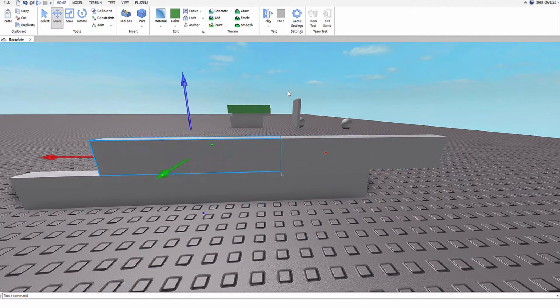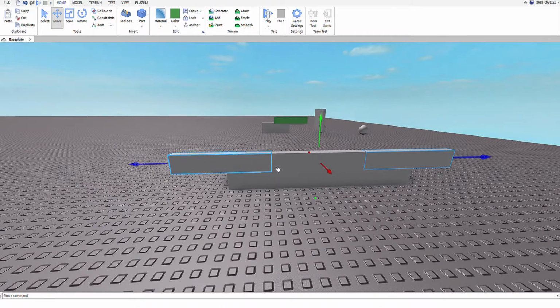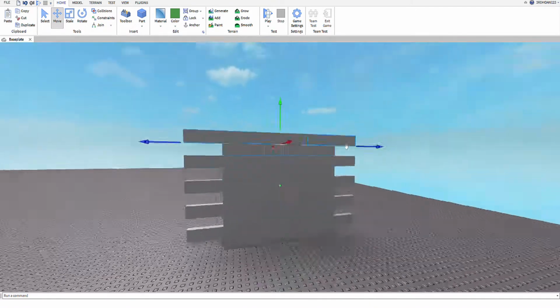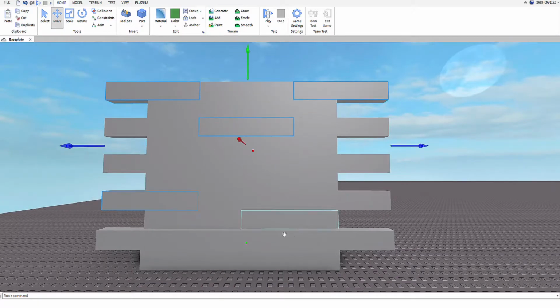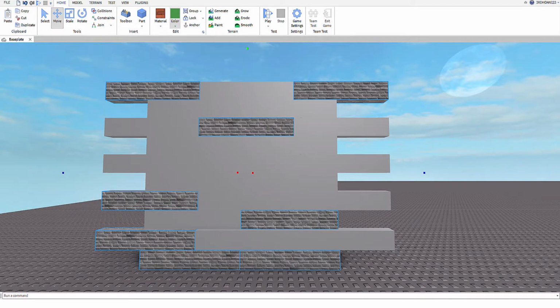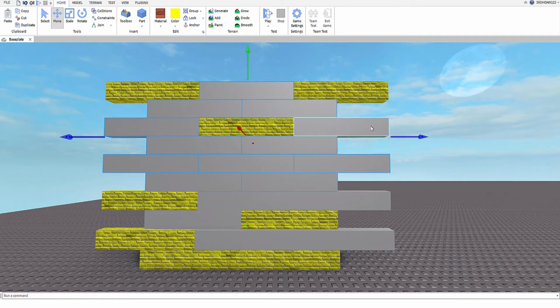When copying and pasting, it pastes on the part you're selecting or just over a block, but not inside like the duplicate tool. To copy and paste, just right click on the part to copy, or do it from the top, and paste with CTRL-V or the paste button.